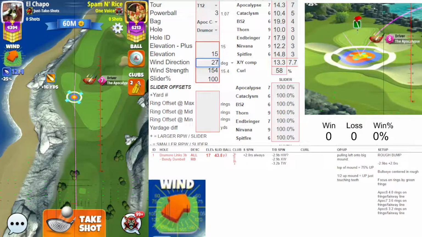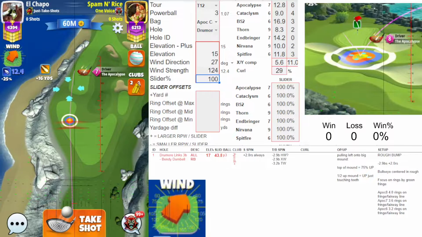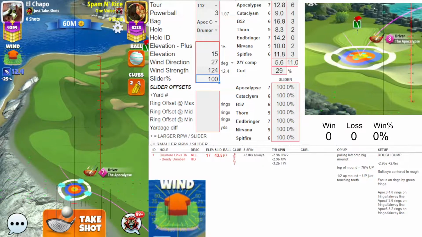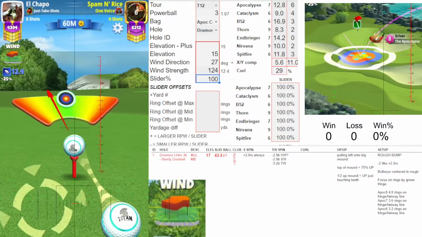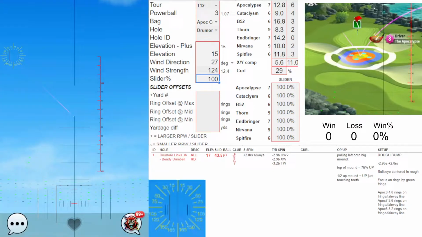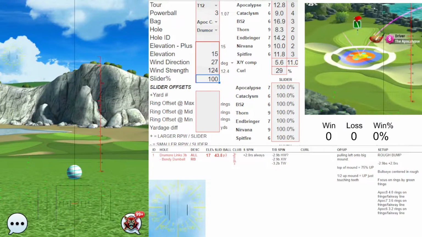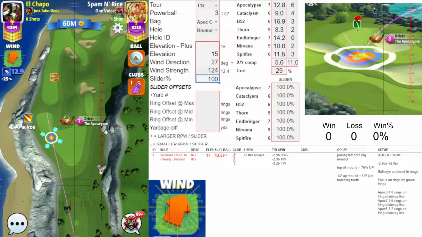We'll go 27, 1, 2, 4, 2, 8, 6, 12, 8, 6. Too much curl. Let's see. Too much curl. Oh, I hit the rock. 5. I think it's sneaky this one because I'm pulling uphill.